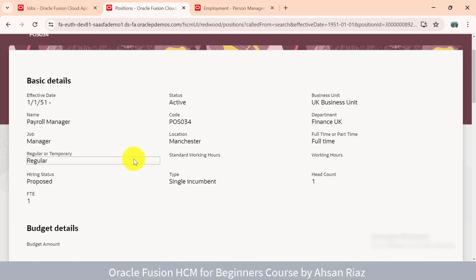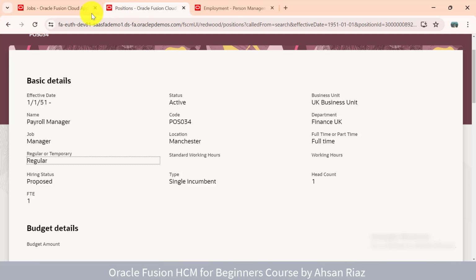Similarly, there are different kinds of rules you can set at job level and position level. For example, if you are defining the payroll costing, you want all managers to be costed into one account. If you are using jobs, that is very helpful.